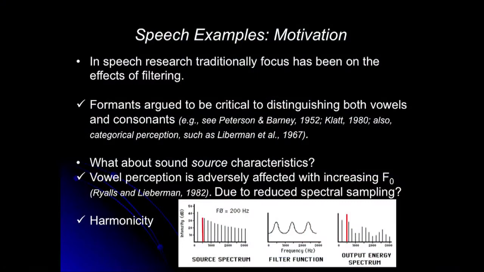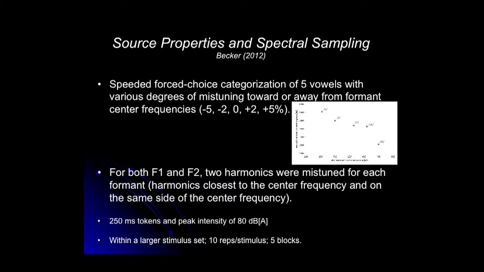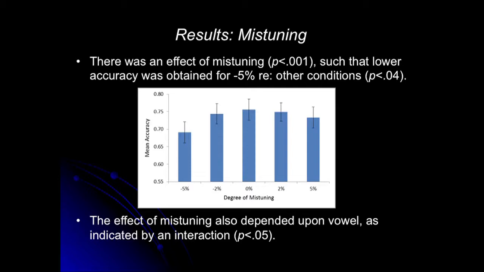So we wanted to do a study looking at that differently. We looked at harmonicity — violating the harmonic relationship between adjacent frequencies in the series. In the figure, one harmonic is shifted to the right from where it should be in the distribution, not equally spaced with the other harmonics. If a formant was supposed to happen right where it used to be, that should impact performance even though it's still considered part of the same sound. My student Chris Becker did an initial study using five vowels distributed in F1-F2 space, having people label them while separately mistuning the harmonic falling on the first two formants.